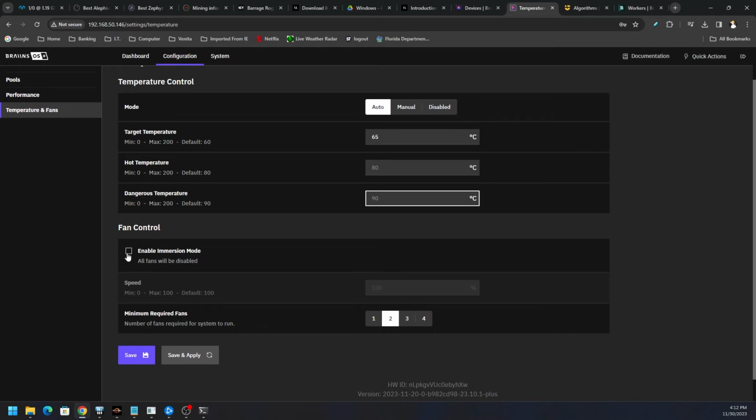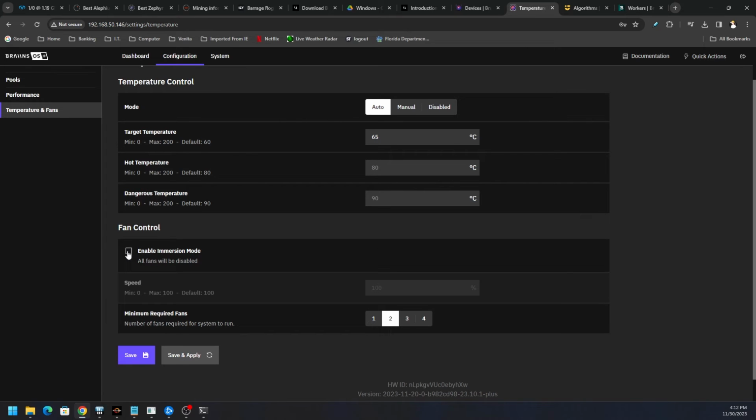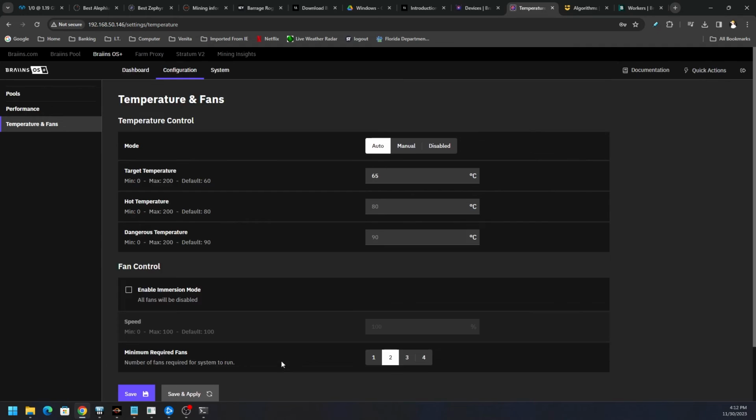And then we could tell the device, hey, you know what, dude, we're in immersion liquid. So same thing on LuxOS, we could turn that on. Obviously, after removing all the fans and the power supply on the unit, and then good to go. And we could even turn down the number of fans. Hey, don't worry about it. If I put it in immersion mode, it's not going to worry about looking for fans. It's going to be okay. But if we only had two fans, we could tell it, hey, I only have two to run with, work on two. Or if I want all four to work, or the machine not to run unless all four are running, I could tell it that as well. Hit save or save and apply.